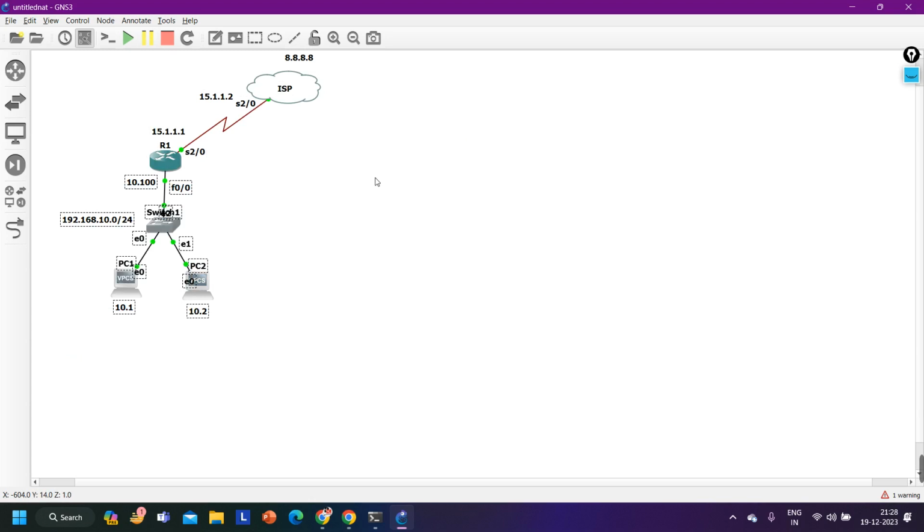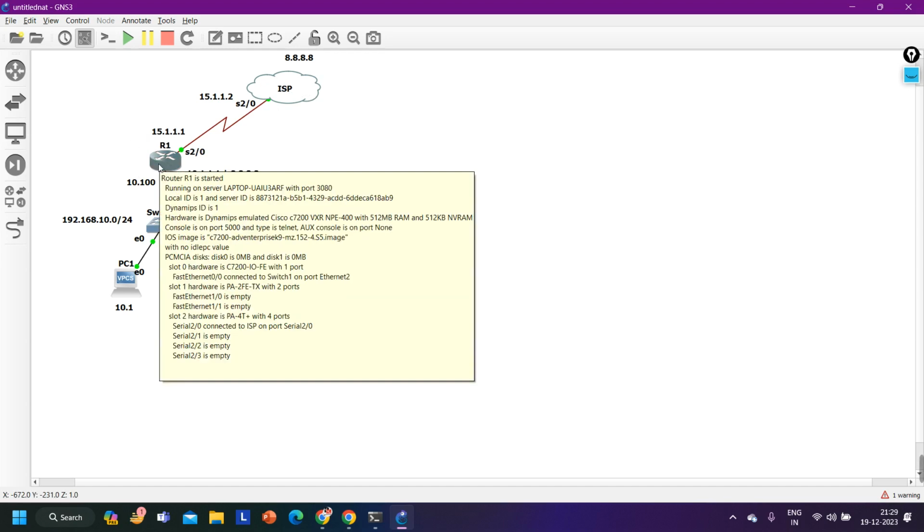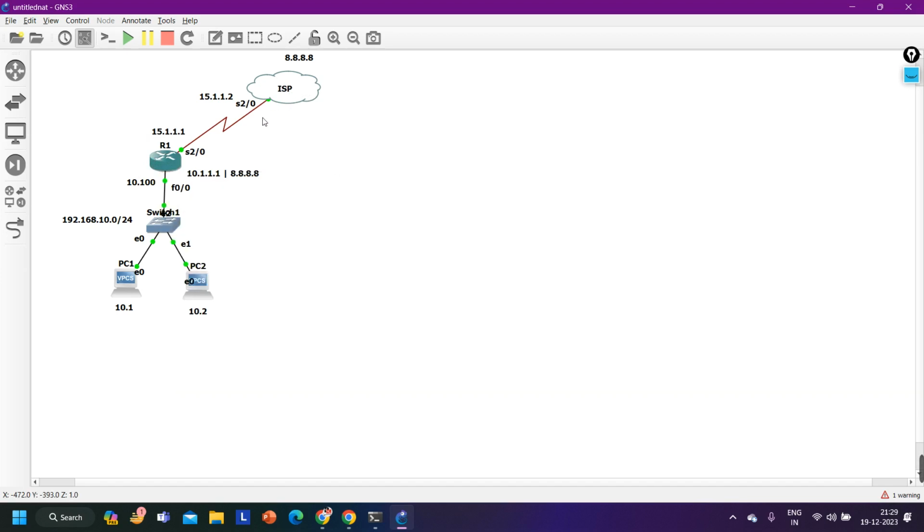So by default, communication between private to public is not possible. Why is private to public communication not possible? See guys, when 10.1.1.1 wants to ping 8.8.8.8, source IP address is going to be 10.1.1.1 and destination IP address is going to be 8.8.8.8. This PC will forward this packet to their default gateway. The default gateway will check their routing table, R1. On R1, on your edge router, you will configure one default route towards ISP, because ISP is connected with millions of networks, so it is not possible to configure routes. So on the edge router, we will configure one default route towards ISP. So R1 will use that default route to forward the packet towards ISP.